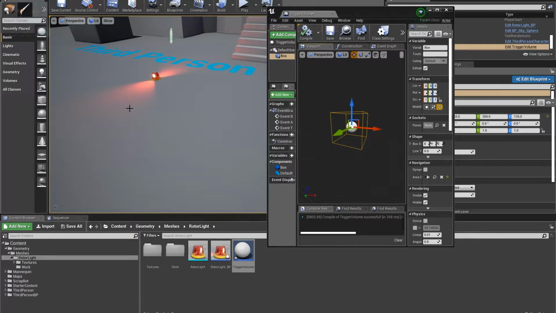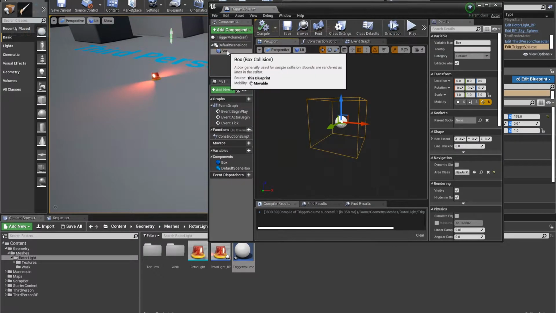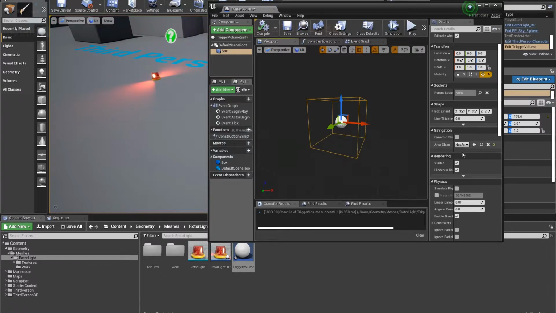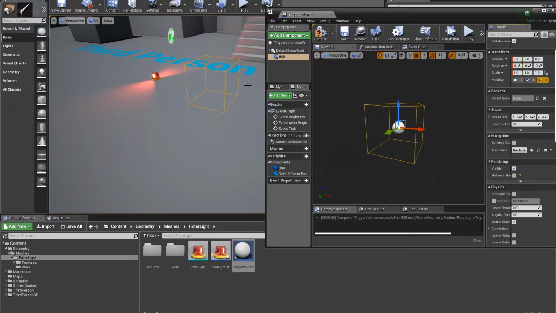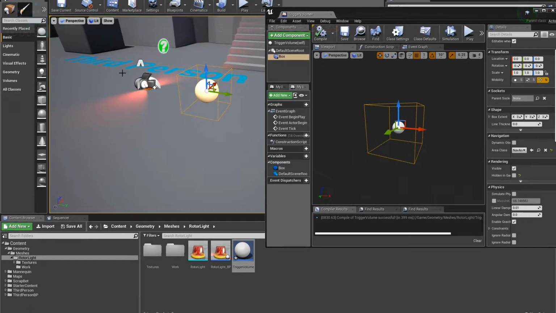So how are we going to know where the box collision is for debugging purposes, right? So let's go ahead with our box collision selected in our blueprint. We'll scroll down under rendering, and we have hidden in game. And if we uncheck that, as you can see, while we're in game mode, our box is now visible. Now, I didn't have that set up at the beginning. This is something I thought about after the fact, just to make things a little bit easier to follow along with. So we go back out of game mode, which you can access, by the way, by making sure you have your viewport selected and hitting G on the keyboard.